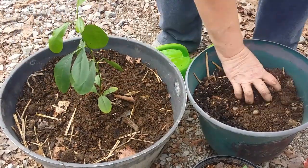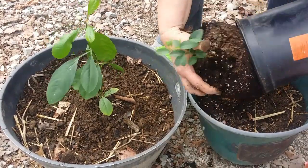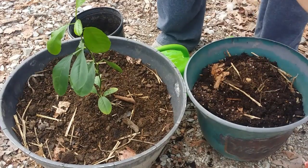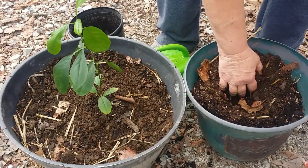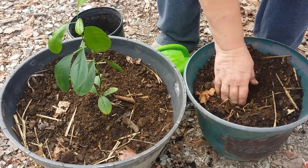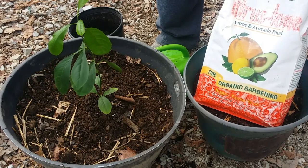And then right here, this was given to me, and I think it's a tangerine plant that the man had planted from just a tangerine he was eating. So we're going to try it too. Put me a little bit of citrus fertilizer in there. I've used this fertilizer on them once or twice in the winter, so it didn't burn them up. They done real good with it. And I bought this. It's faded out. It's organic citrus and avocado food. And this is going to last me forever.